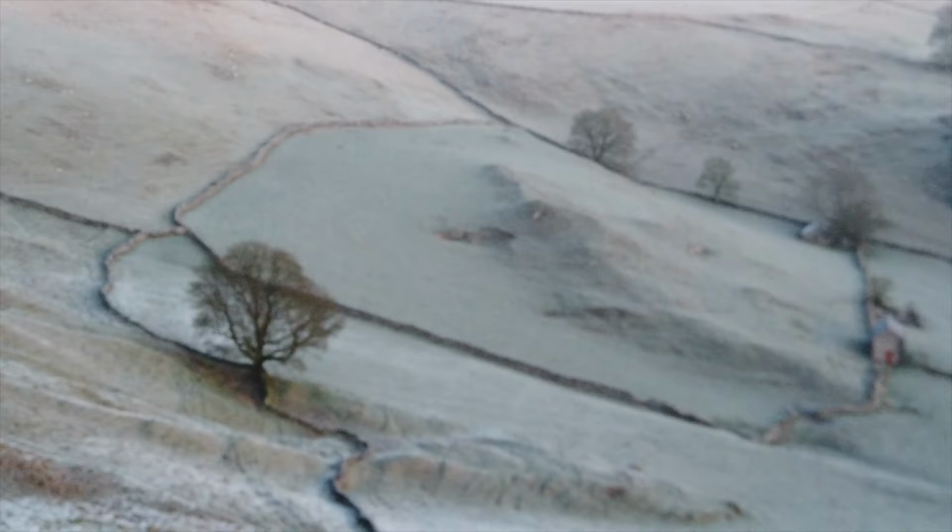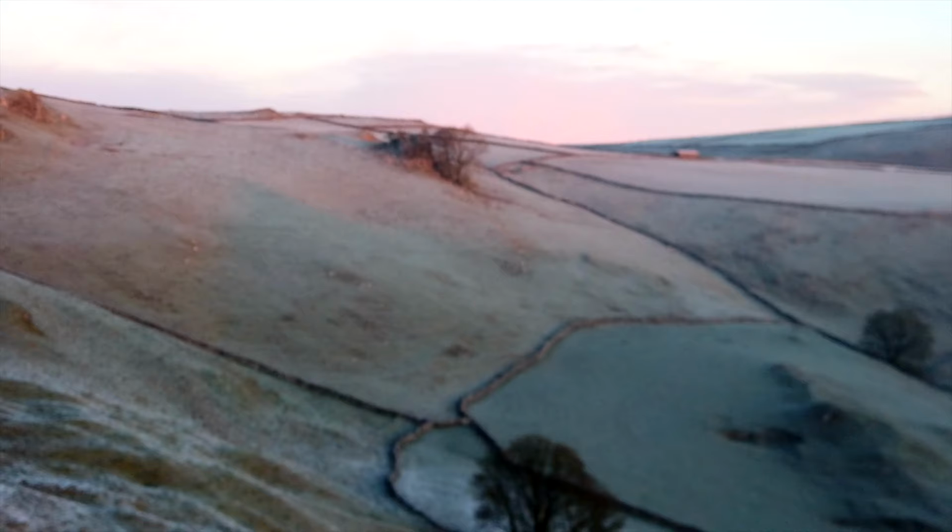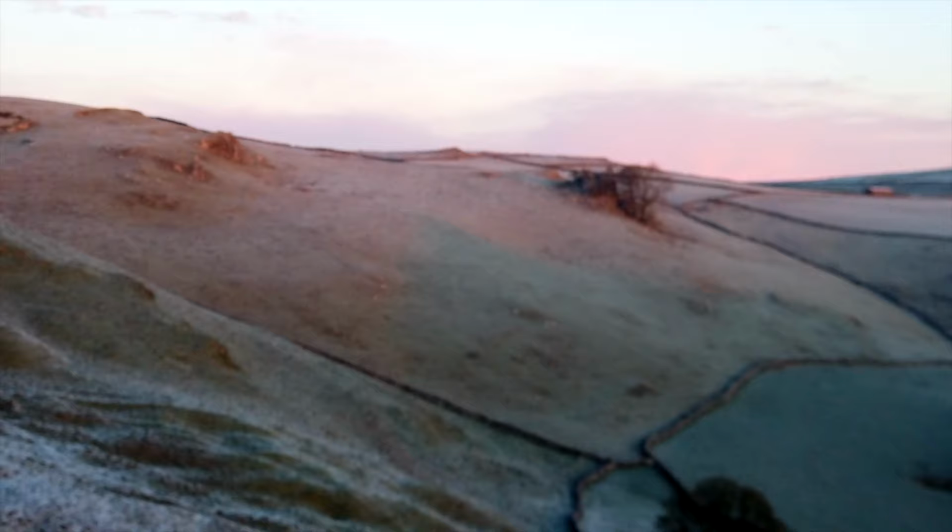But just have a look over behind me, where the sun is picking up a picture of this little scene here. This wall running out through the trees and up to the crag at the top there. About 5 minutes ago, just as the sun was coming up, it was lighting all of that cloud on the horizon pink. It was a beautiful shot.